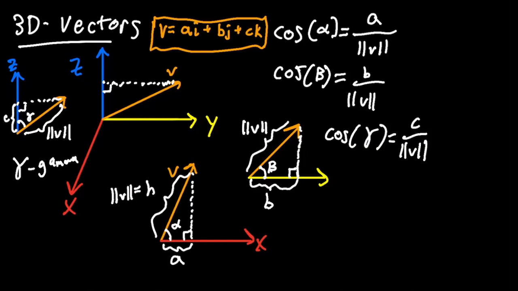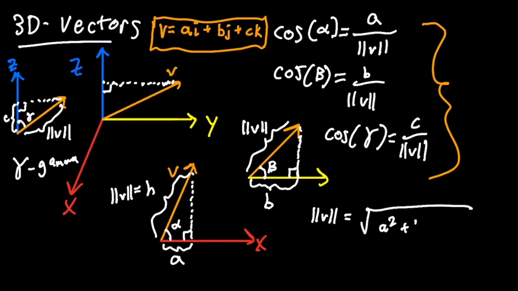And for these equations to the right, we can write these out and be a little bit more clear how they're related to a, b, and c by thinking about how we define magnitude of vectors in 3D space. So just thinking about our previous video, the magnitude of a vector v in 3D space is the square root of a squared plus b squared plus c squared. So we can replace magnitude of v in all of these with that equation. And we end up with the 3 equations, which I'll write down here.